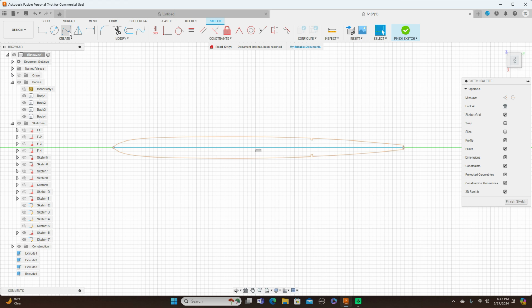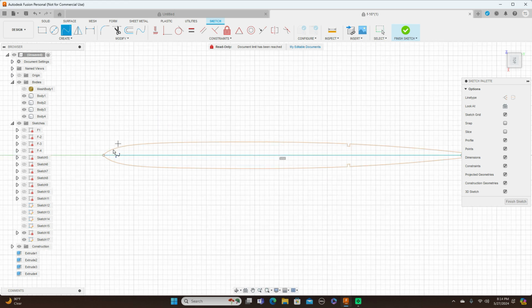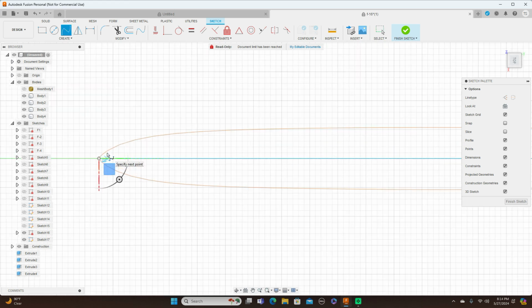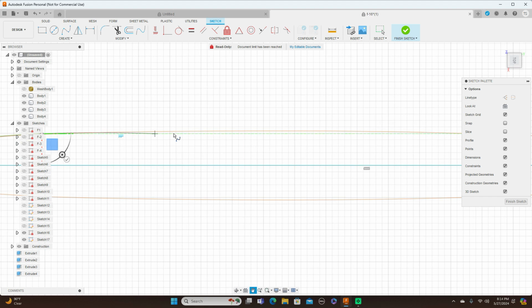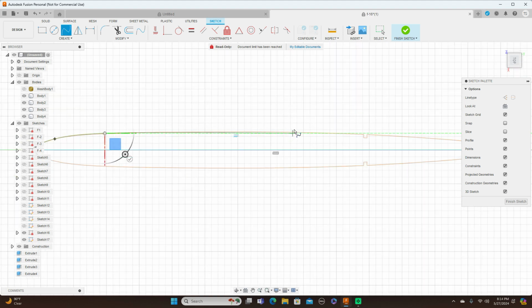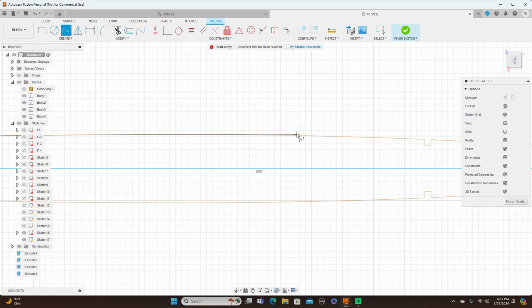Use fit point spline. And again, if you don't want this to snap, just press Control.